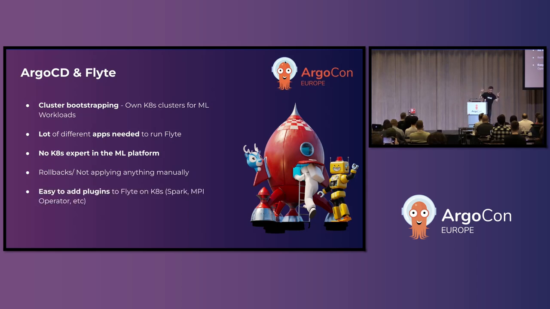And Flyte supports plugins. Let's say you have Flyte, you're happy, but then you want to use Spark on Kubernetes, so then you can. You create a PR, Argo CD picks it up and deploys it to Flyte, and then you can have a look yourself. You can look at the UI and be like, okay, my plugin is working now, I have Spark running, or the MPI operator, or whatever plugin you want to add that they support. And yeah, the data center teams can do that so that I don't need to, so I can go on holiday more often, so I'm really happy. So that's why we use Argo CD and why we use it with Flyte.